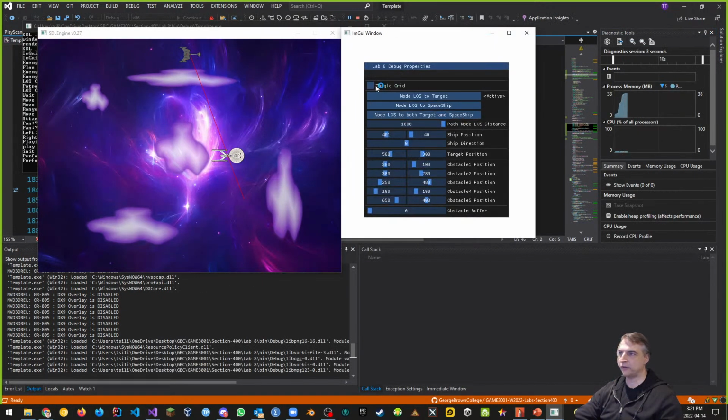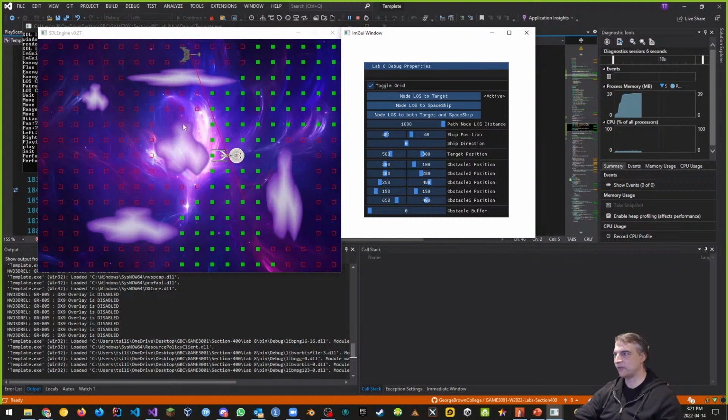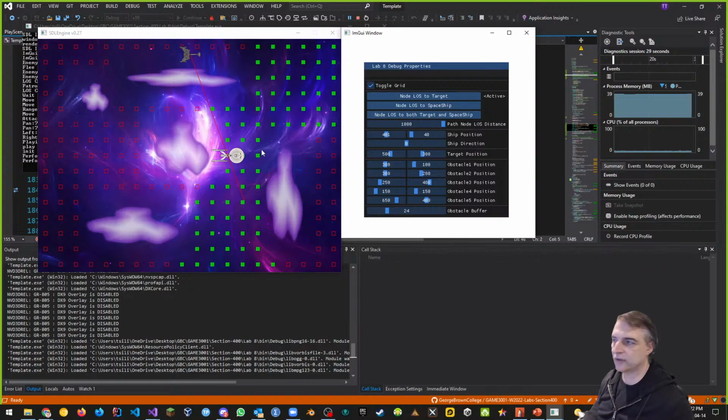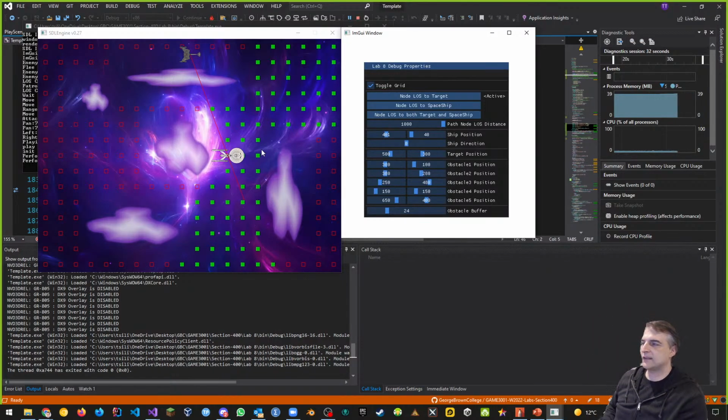And when we do path nodes, let's look at those path nodes. Like we said, these path nodes have been turned off for all the obstacles, right? All these obstacles have path nodes. And we've given you this obstacle buffer that you can implement. So you can change what path nodes are available to traverse around here. So you can't target path nodes that are turned off, so to speak. That might be a strategy for you, right? So sure, I want to seek the nearest path node that has line of sight. Well, it's not going to be this one because there's no way to get there from here. You can't go across this cloud. It's not available, right? You need to go from one path node to the other.